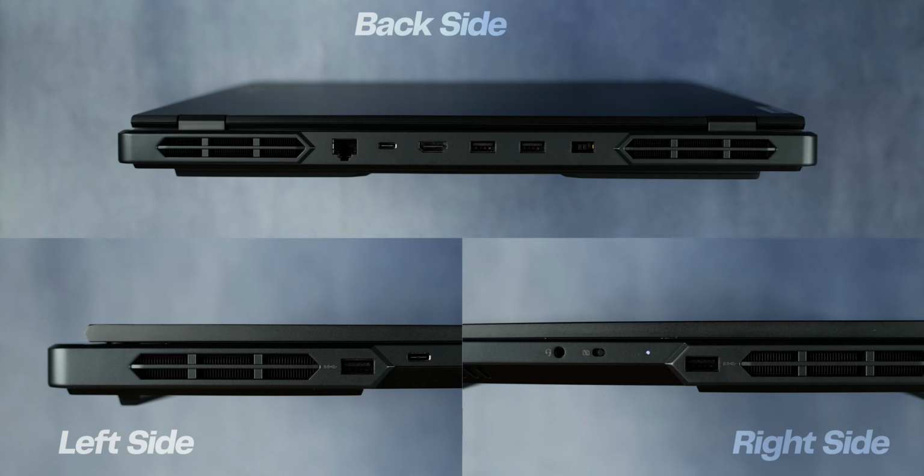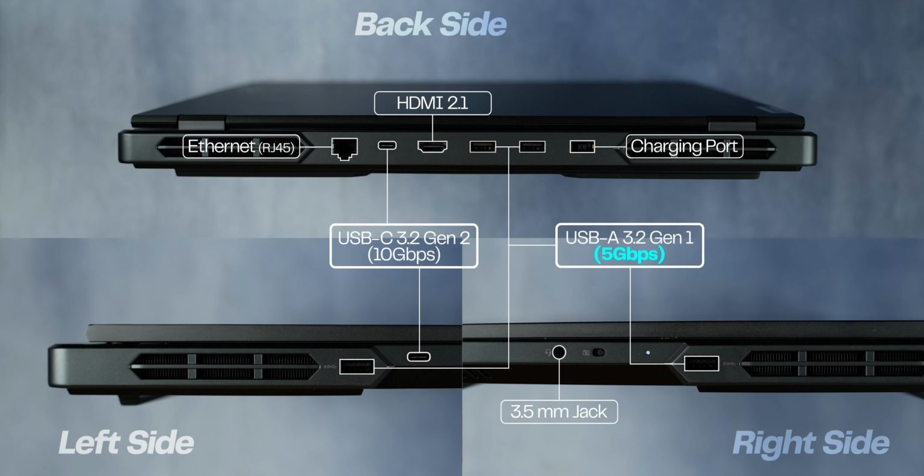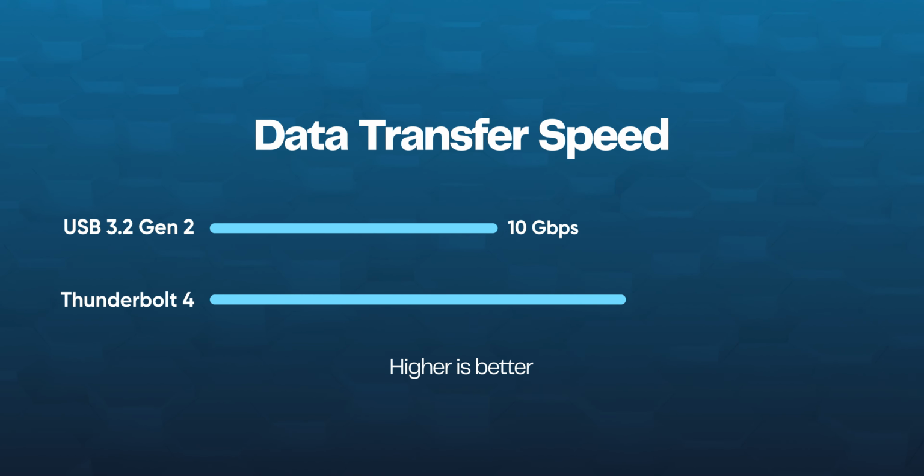The only thing that I am kind of disappointed with in the Legion Pro 5i's design is that even though it's got an Intel chip inside, you don't get a Thunderbolt 4 or USB 4 connection here. In fact, both its USB-C ports have a max data transfer rate of just 10 Gbps. The USB-A connections are even slower at 5 Gbps, so if you're a video editor or someone who is constantly copying large files from a high-speed external storage drive to your laptop, expect that process to be really slow on the Legion Pro 5i.